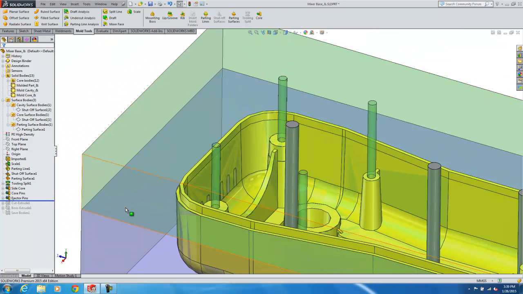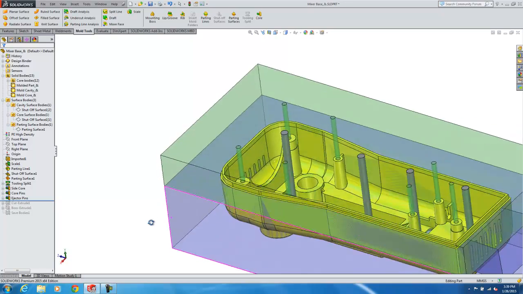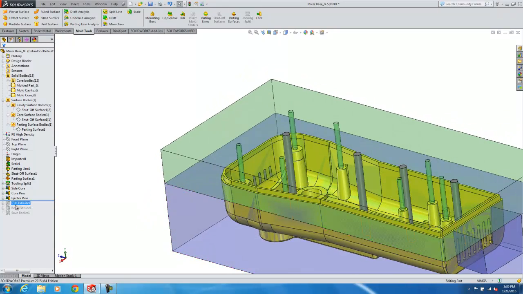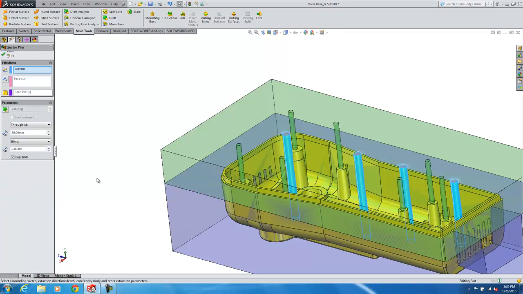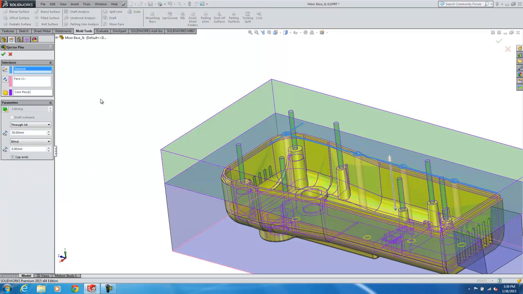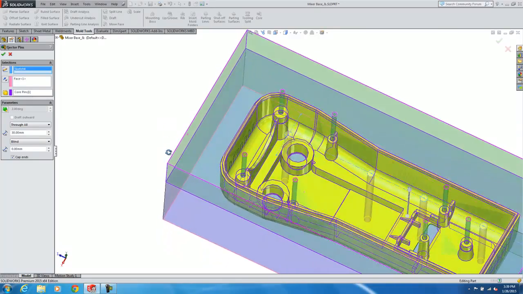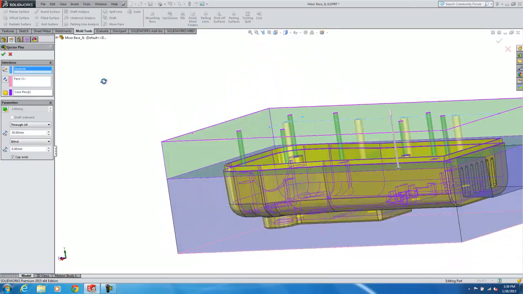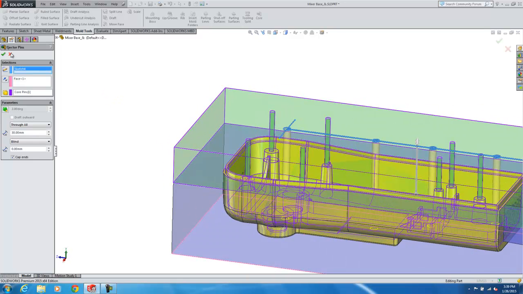Next feature is ejector pins. So basically these are the pins to push the part away from the mold. So again, another sketch to define the location of the ejector pins, and the faces to define the depth.